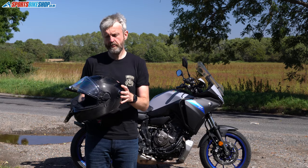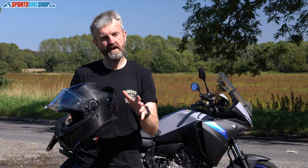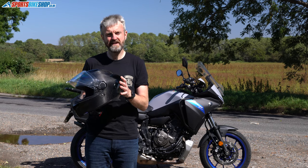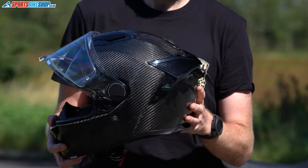The carbon one here is lighter than the straight GT — this one weighs in at 1416 grams on our scale, so it's a genuine weight saving, where the normal fiberglass helmet is 1566 grams. That might not sound a lot — 150 grams — but that's about 10 percent, and we think that's quite a significant difference that you will feel while you're riding.